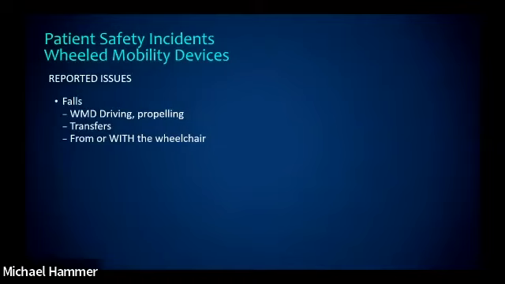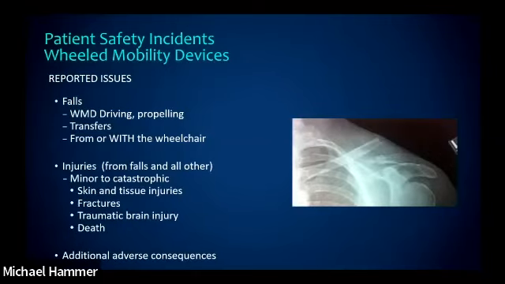So it's one thing when an individual experiences a fall while they are attached to their manual wheelchair or come out of their manual wheelchair. It's something else entirely when they are well attached to their power wheelchair and experience a fall with that wheelchair attached to them. And so we'll go through some scenarios where we've seen that, obviously some catastrophic potential outcomes when that occurs. So we see falls, and we see a lot of different types of injuries, either related to a fall or related to other incidents associated with the wheelchair. So we look at things minor to catastrophic.